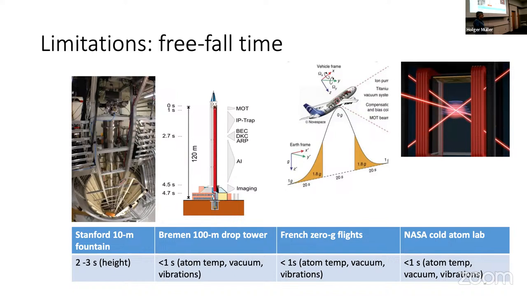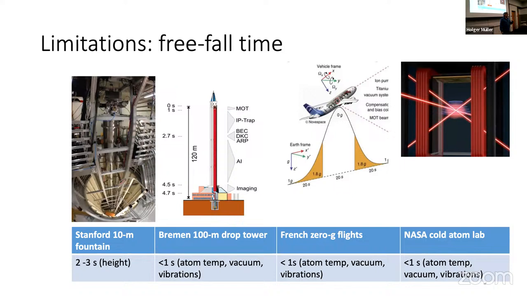What limits these things? Well, one limitation definitely is the fact that the atoms are in freefall. I can't keep my quantum state alive if I throw it to the ground. And so to overcome that, people have gone to literally great lengths. The Stanford fountain in which half a meter separation has been achieved is 10 meters tall. And you can keep the quantum state alive in here for two or three seconds. And that's limited by how high it's built. At University of Bremen in Germany, they have dropped the entire machine down a drop tower, 100 meters tall.